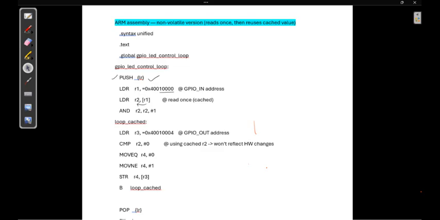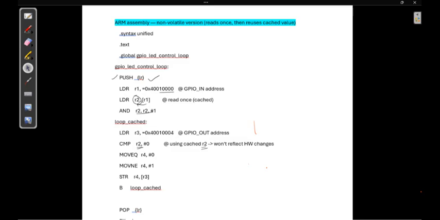This is a read once. You see the loop cached here, meaning we store the value in R2. Then compare with R2, and you're always comparing with R2 here, and this value is stored in R2.